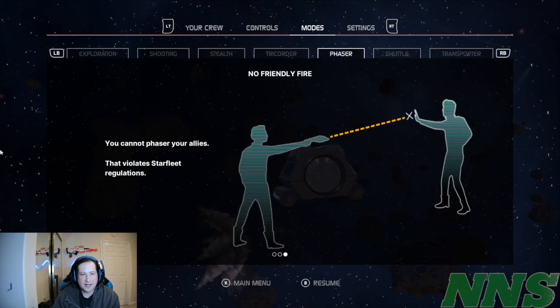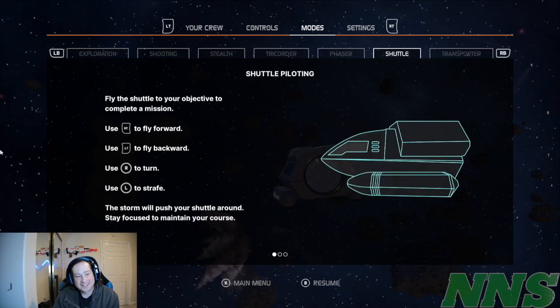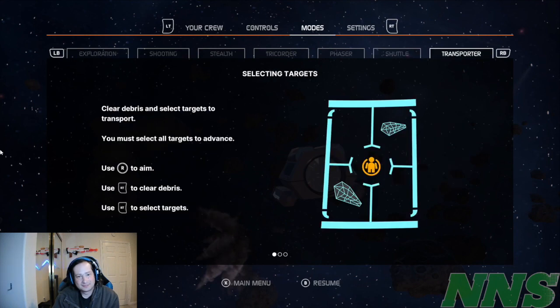Okay, so there's a lot. No friendly fire. You cannot phaser your allies. That violates Starfleet regulations. Okay.